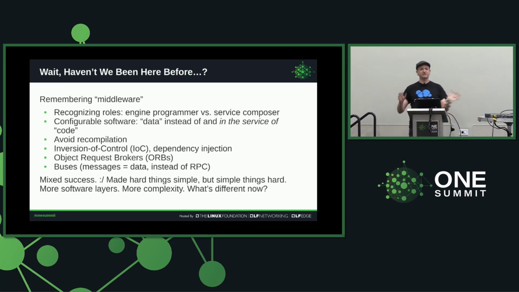Now, if you're living through this now and you're an old timer, you might think immediately, well, we've been through this before, right? Moving towards data, let's take everything and turn it into data. I remember middleware, right? The idea of middleware was that we would take some off-the-shelf engine that has all the code in it, but we would provide it with data to configure the code, right? So as I point out here, it's data in the aid and in the service of code.